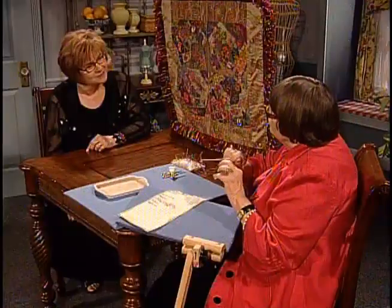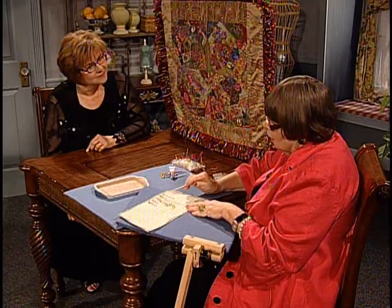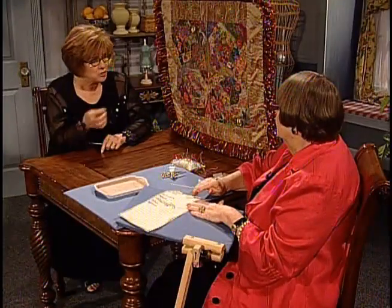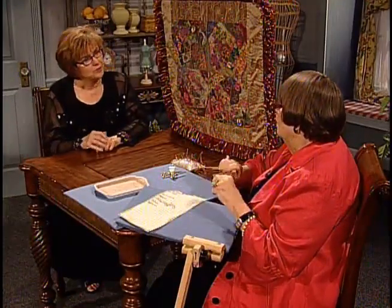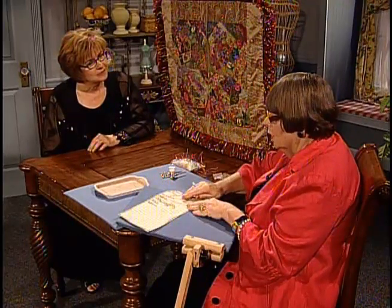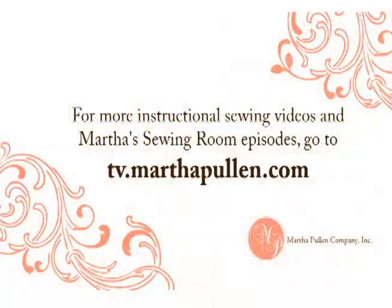Just to remind our viewers again, when I say that we twang that, really what I mean is that you pull the thread through and you actually pull it quite tight. And so what that does is it flips the bead. So twang probably isn't... Kind of snap. Snap your thread. I actually could hear when you were pulling it through. And I realised that not everyone would be able to hear that, but that means that it will turn it around. So we're going to do that again there, because that just gives us a variety to work with there.